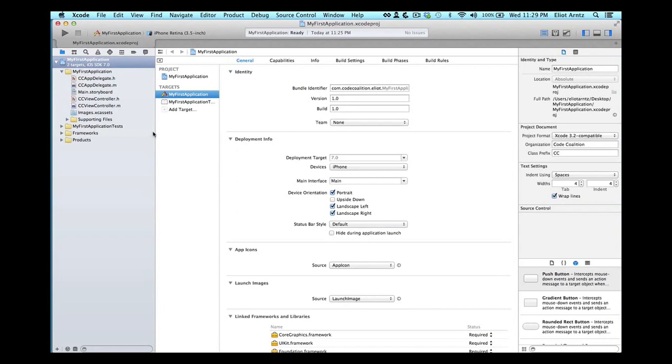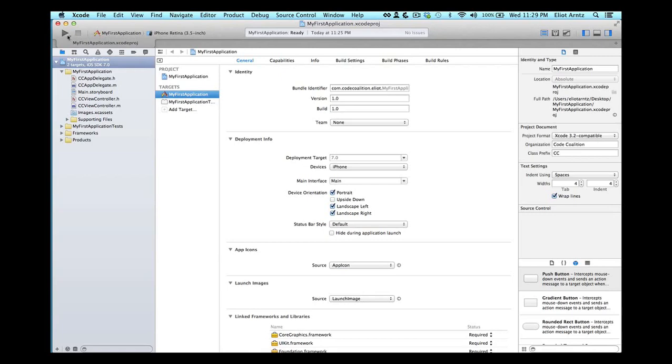At first glance, there might be a ton of stuff here and it might be a little intimidating and overwhelming. But in the end, this will actually be a huge advantage because Xcode in many ways acts as a one-stop shop where we can build code, add graphical elements, and even deploy to the App Store all from this one tool. So in the long run, familiarizing yourself with this tool will pay off huge dividends as you learn how to make iPhone applications.